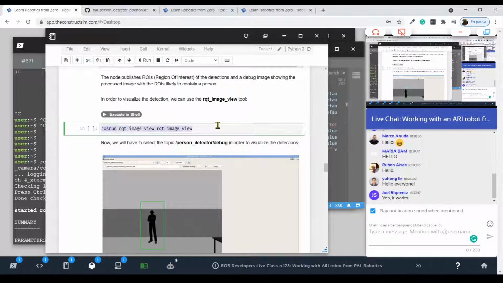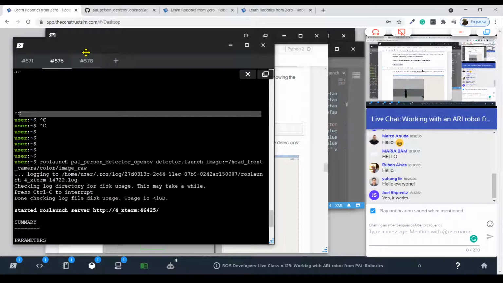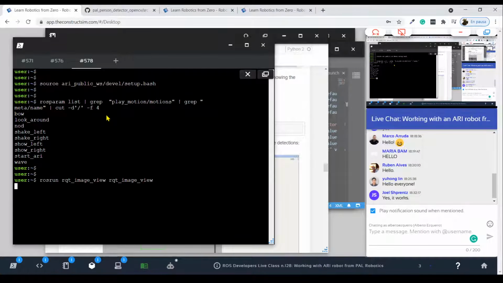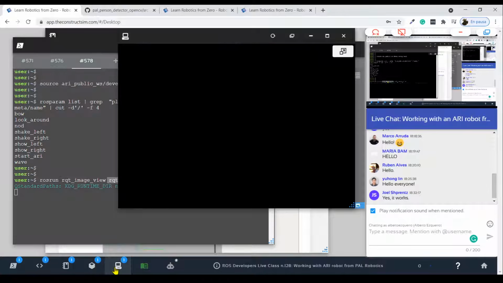So let me run it in a new shell. Here, in this case, I'm going to run it here in the third shell. I'm going to run this command in order to start this RQT image view application. There we go. And again, this application, we are going to be able to visualize it in the graphical tools. It might take some seconds to get started.